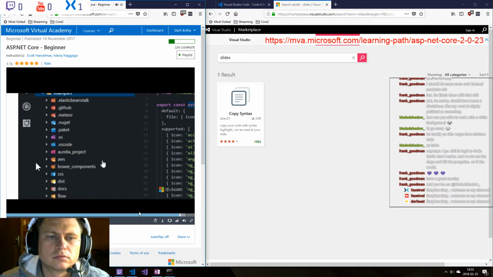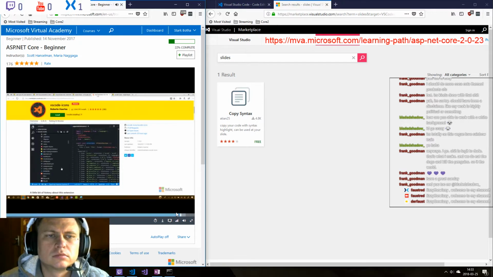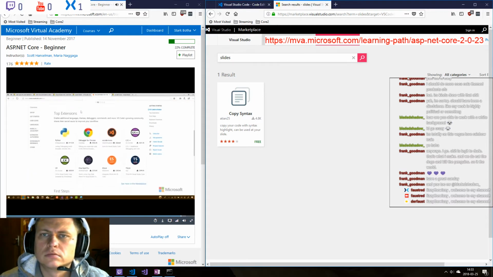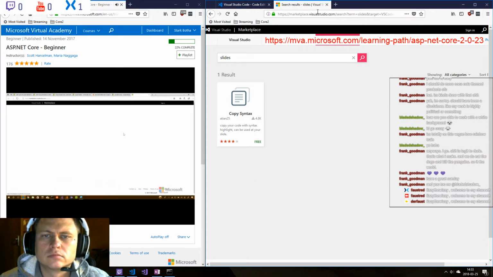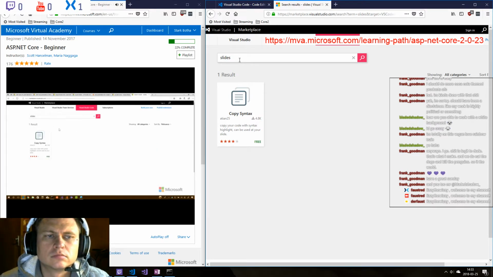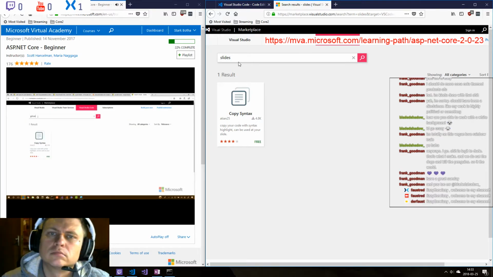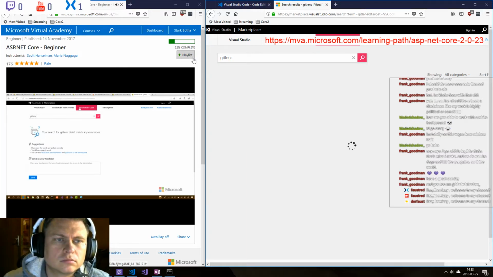And I think they've moved some of those experiences into actual Visual Studio now. Some of these extensions end up becoming a part of Visual Studio itself. So what's the one you like? Slides. You can actually write your PowerPoint slides. Where'd it go? I don't know. The one I like is GitLens. G-I-T-L-E-N-S.